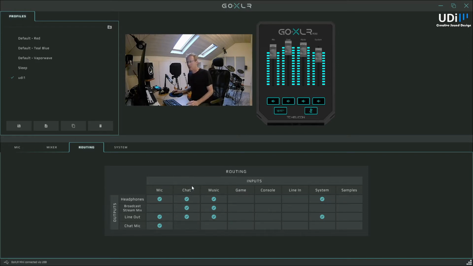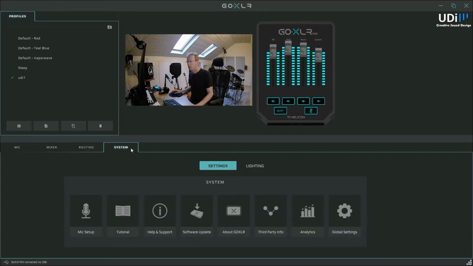And then I have the chat inputs, the music. Well, again, music will be used for Cubase in my case, and you can use it in any DAW. And then I have my system sounds. And again, you need to play with that just a bit to get it right. And I suggest you do it one at a time. So, you know, figure out the mic, then figure out your DAW and so on. Go one step at a time and you'll get it.